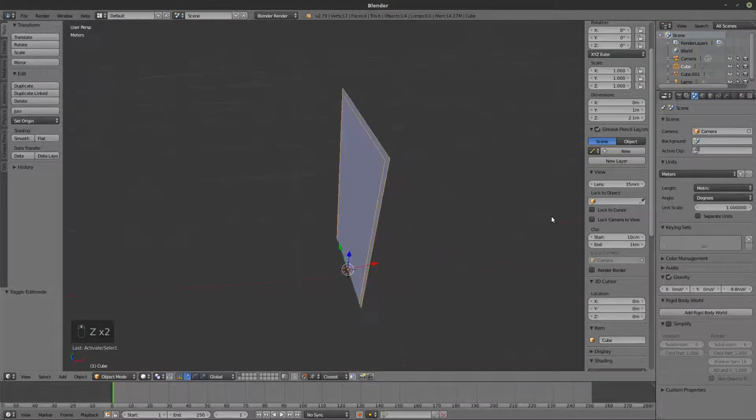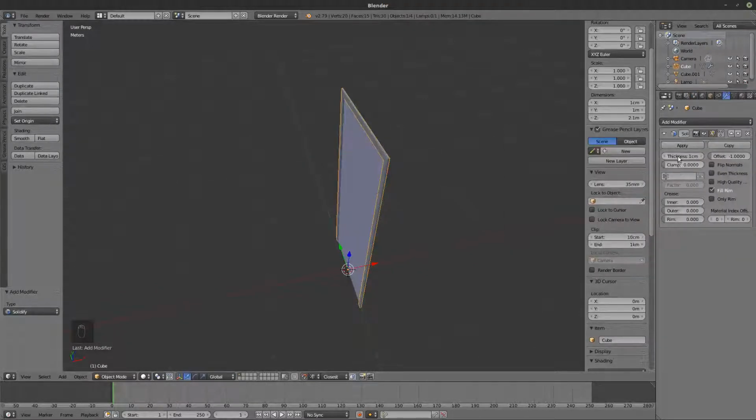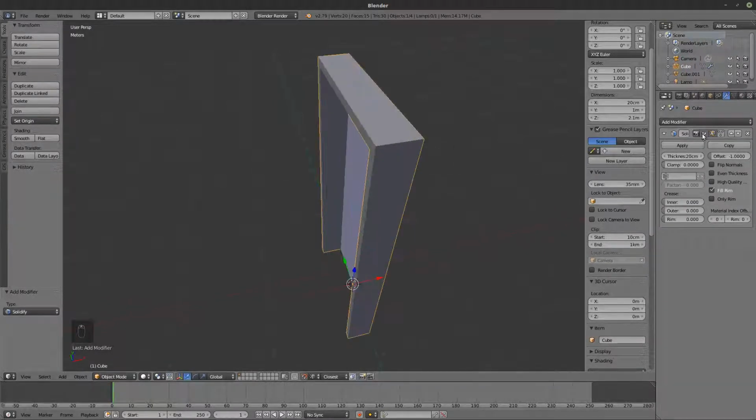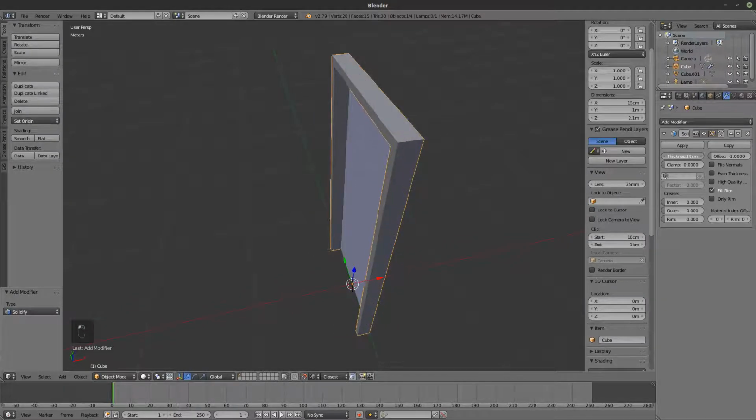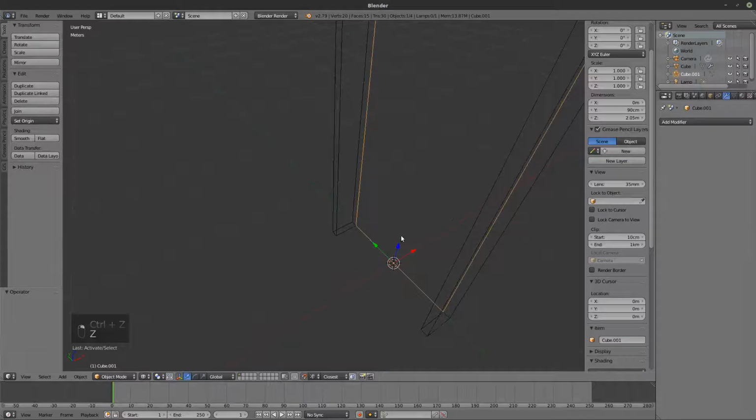Now at this point I'm going to give it a solidify modifier like this, and depending on what the thickness of my wall is, if my wall is 20 centimeters and I want it to be 20 centimeters, this is how I can alter the thickness. Okay, so here for example, this is my glass.